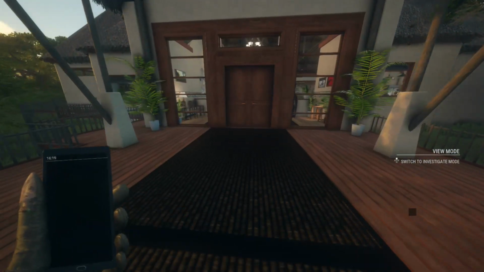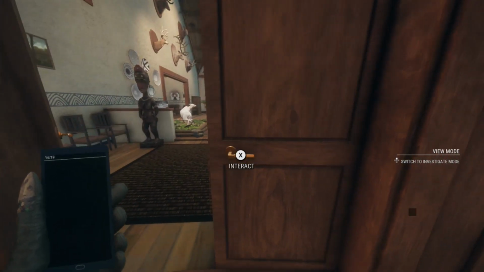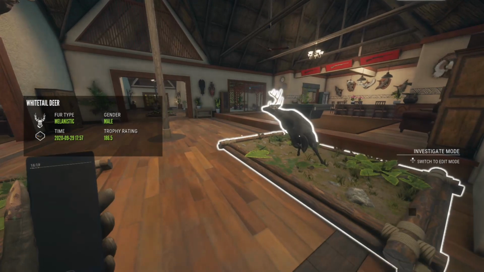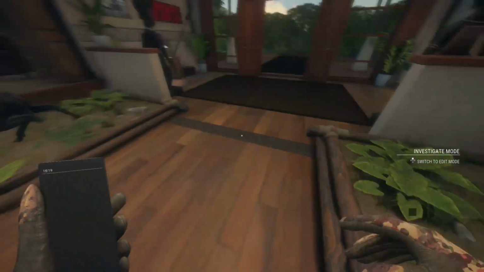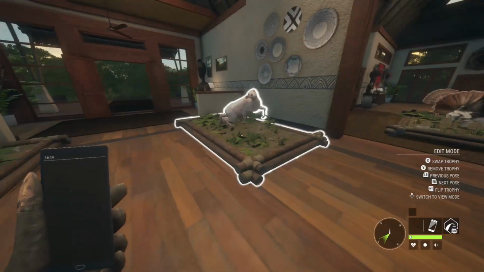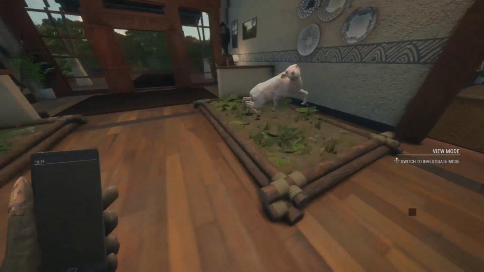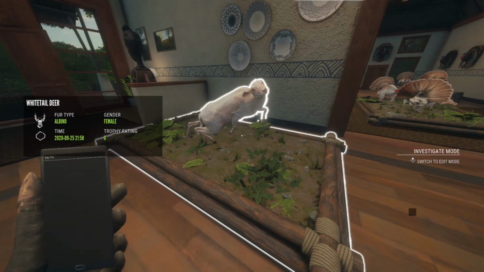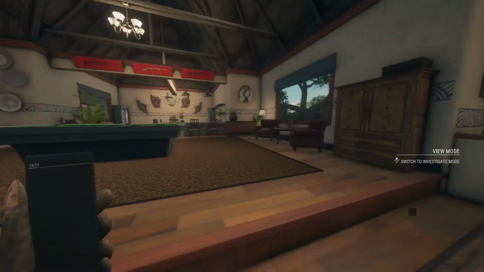So, start it off here, we'll go with our North American lodge here, which is, funny enough, in Africa. So we're going to start off with the entrance here. We got the albino female whitetail and the melanistic male, which, funny enough, I got in the same exact spot in Layton Lakes, back-to-back days. So I got this one first, and then I got this one the next day.